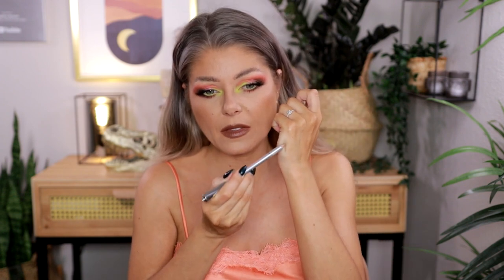I really like the Benefit brow products, and I've been really into the Benefit brow pomade. I'm not using that today, I'm actually using the House Labs pen, but I will say that brow pomade is really good because it is sheer, like it's buildable, not that sheer, but it's buildable, so it's really easy to work with. This one is... I think that this is perfect if you want to fill in brows that you already have. That's what I'm going to say.